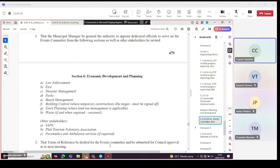MM, can you do that? Okay. Engineering services, Mr. Speaker, I'm covered in terms of other stakeholders invited. That would include other stakeholders that were not necessarily identified in the item. As I implement the decision of council, I would like to take into account other stakeholders who were not necessarily mentioned by name in the item. I take note of Councillor Kapai saying that for events like the rage, you need engineering and to confirm issues of the services and all of that, whether they're going to be impacted. So I take note, and I think those other stakeholders that I mentioned will be considered.